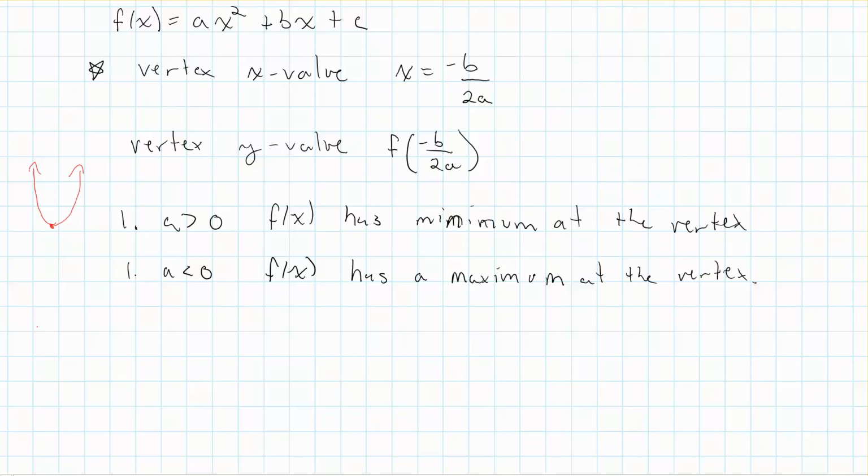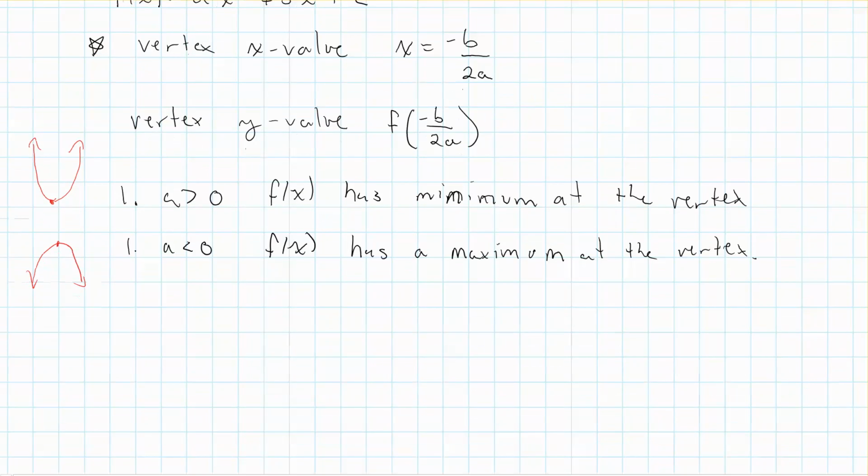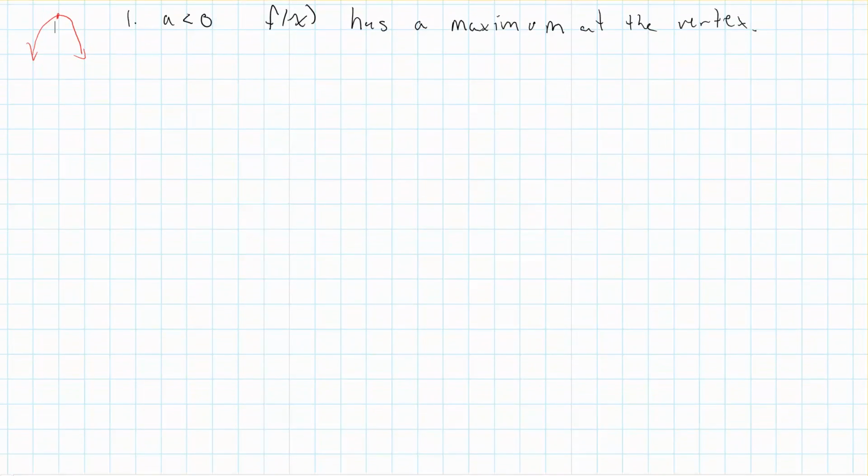Well, the vertex is down here, clearly that's the minimum. If a is less than 0, we know that means it opens down. Well, the vertex is here, which is clearly a maximum. So I don't necessarily remember that if a is greater than 0, it's a minimum, and if a is less than 0, it's a maximum. I instead just remember what the graph looks like, and then use that graph to tell me, is it a minimum or a maximum? Alright, so let's see though how this could actually help us get something in standard form a little bit quicker.